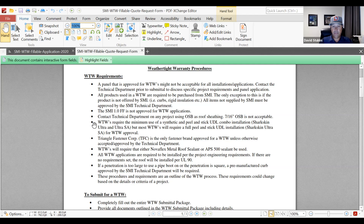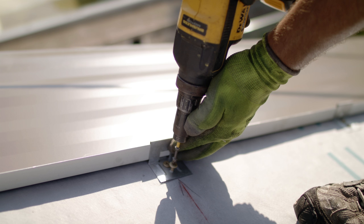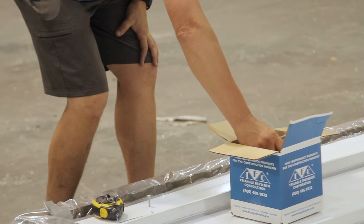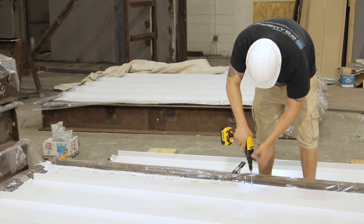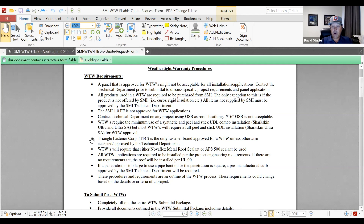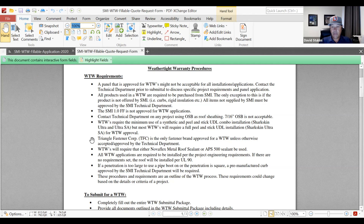It's really best practices throughout the industry. We also want to dictate all the components that go into the weathertight warranty assembly. If something doesn't get purchased from us, it needs to be approved — that's critical to knowing what goes into the assembly for the duration. We offer warranties from five years to 35 years, so we need to know what's going in and make sure it's going to last. We also support Triangle fasteners — they're high quality and we know how they perform, and that's what we use in most of our testing.